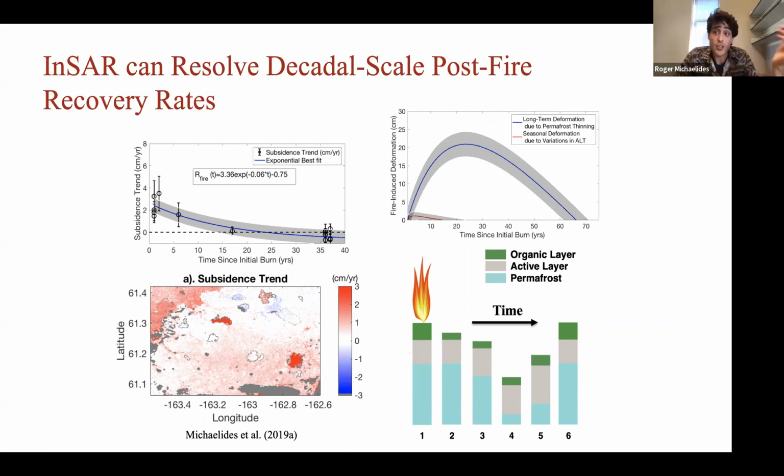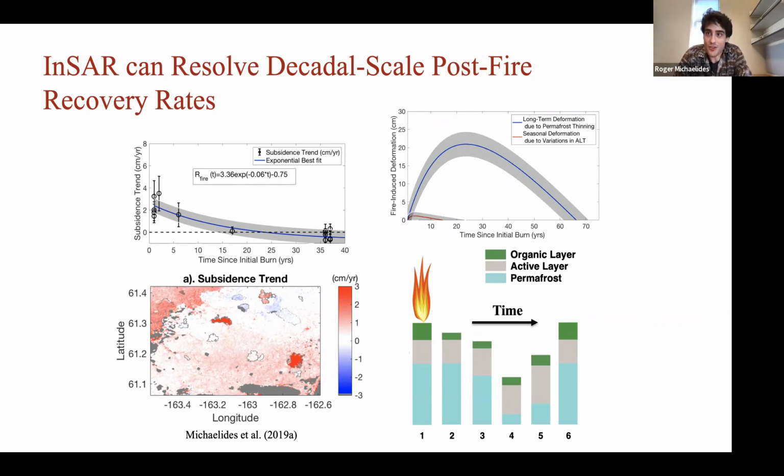What this means then is in subsequent seasons, the thermal insulation is all out of whack, to use a technical term, and we can expect deeper thaw in subsequent seasons and thinning of the permafrost at depth. Now, slowly, as you reaccumulate that organic layer, you have more and more thermal insulation as you have further organic matter dying and accumulating, and so that effect will lessen with time until eventually it starts to recover. And so that, in effect, is what we're imaging here and then forward modeling with our observations.